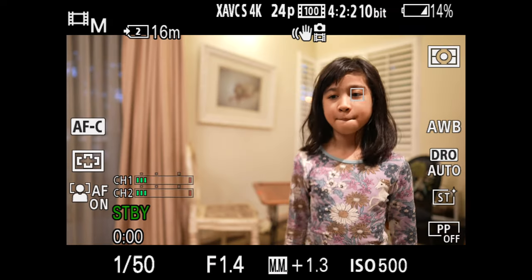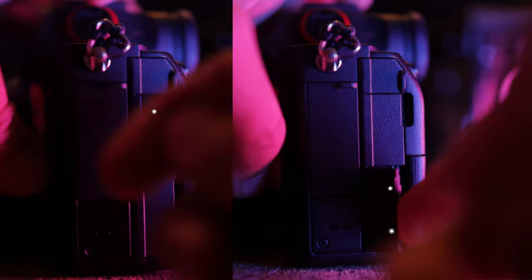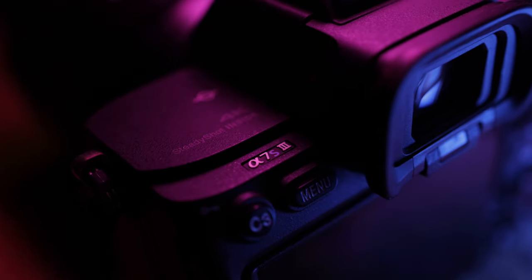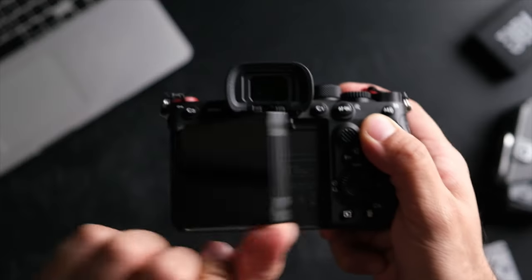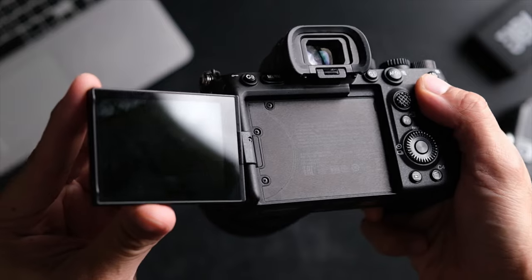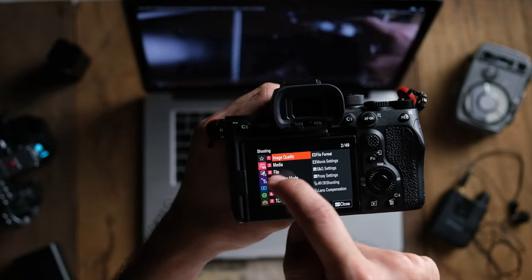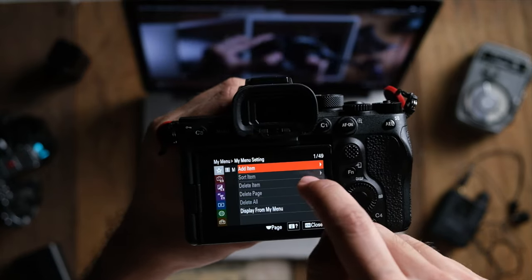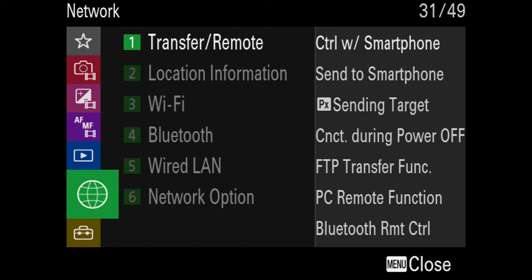This camera comes with Sony's fast hybrid AF with 759 phase-detection AF points and enhanced real-time iAF, and the AF performance is definitely astounding. One of the highlights of this camera has to be its viewfinder — it has the highest resolution EVF of any viewfinder out there at 9.4 million dots. Looking through it is wonderful and it was really easy to pull focus and fine-tune focusing spots as there was plenty of resolution to see clearly.